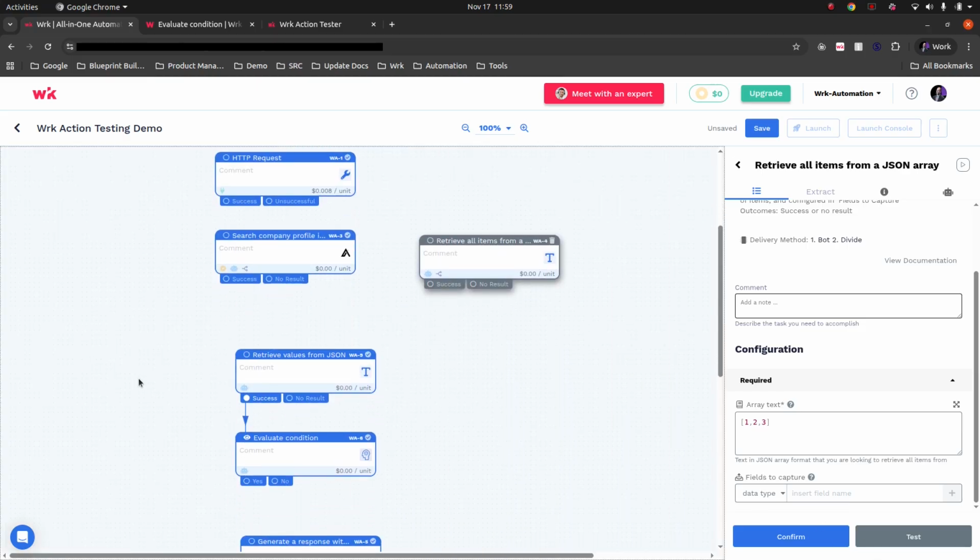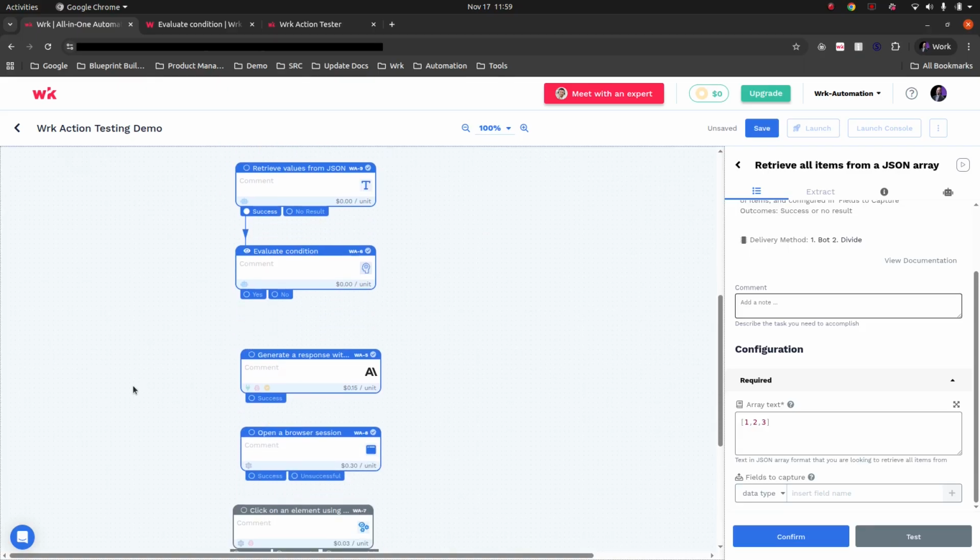So going into some interesting use cases on where we're going to see a lot of value out of this new work action testing environment. API calls is obviously a really big one. There's a lot of margin for error there, and knowing that something works at the beginning is going to offer a lot of value. A couple of other situations here.